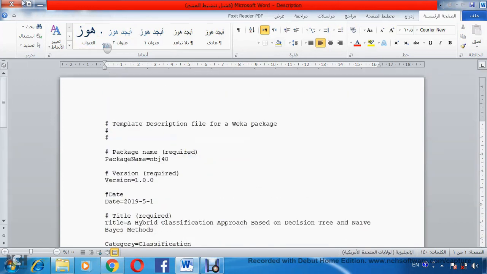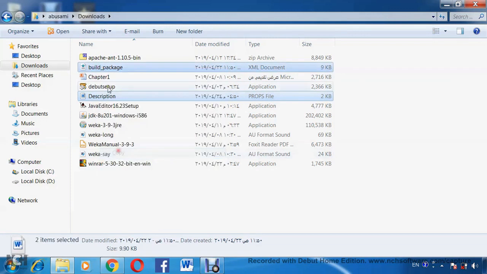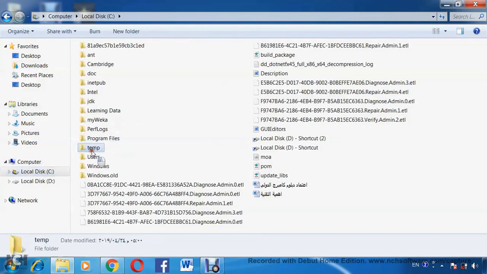Okay. Now copy the description file and build package file to the temp folder.